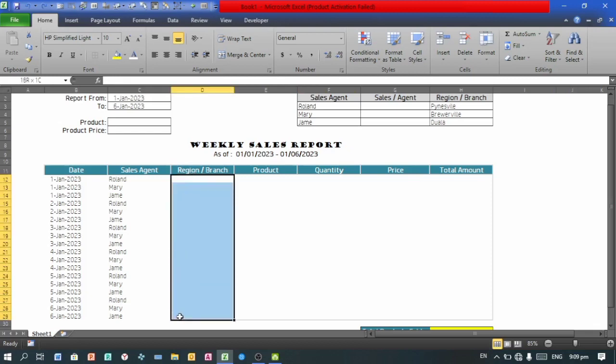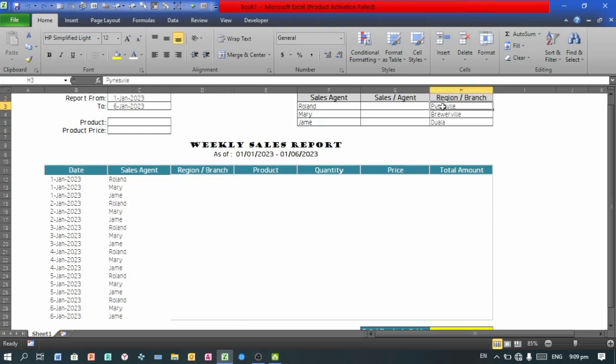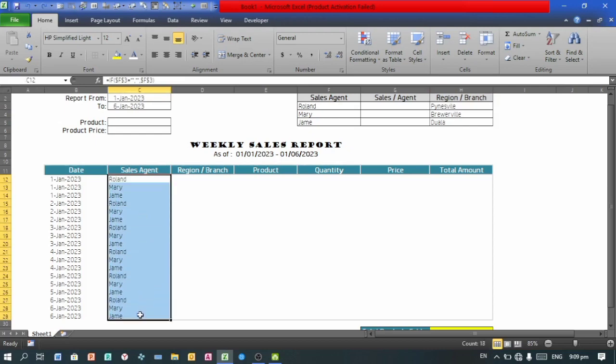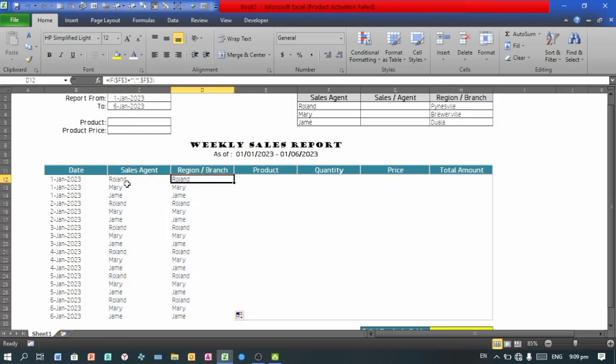We want to generate the branch automatically. Again, we want to refer to these people. So all I need to do is, this is going to be the same formula, so I will copy this. It's the same formula, just to save time. I will drag it over to the right, one column, and then release it. Because I have locked these cells, everything will look up to this column, F column.